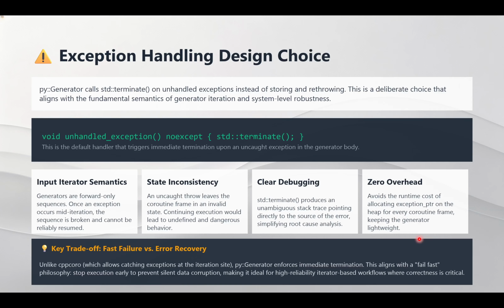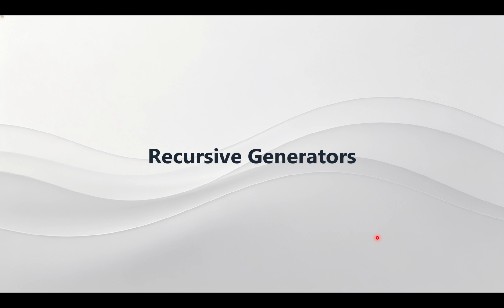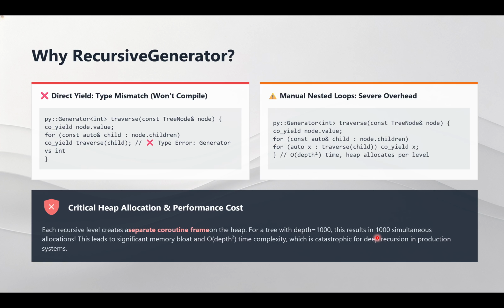I mean, that is just a fascinating way to approach software resilience. It really is. But if paying a performance tax for error handling on a single generator is bad, paying it recursively has got to be catastrophic. Oh, it is a nightmare. And this presentation tackles that too, right? The deep tree dilemma. When a generator needs to yield another generator, like, for example, traversing a complex abstract syntax tree or a deeply nested file directory, the memory management just becomes a nightmare.